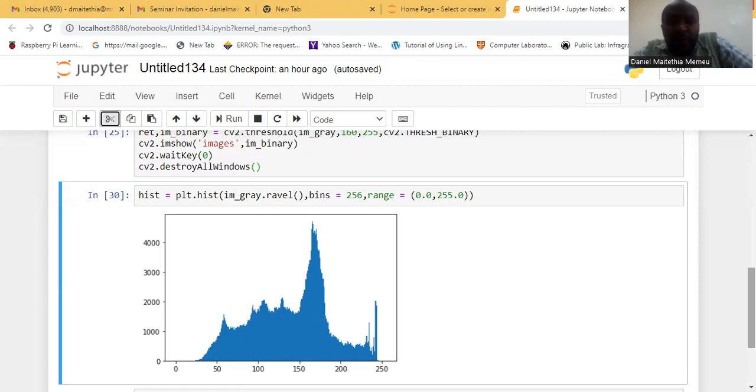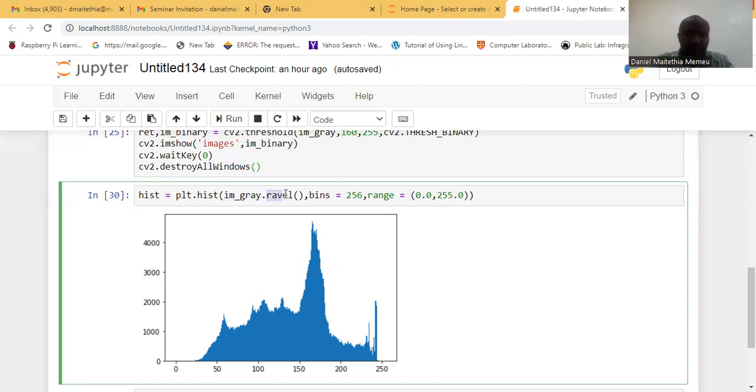So the histogram will give you the pixel distribution: how many pixels have a given grayscale value in the image. That distribution is what we call an image histogram. So how do we generate an image histogram from a grayscale image? We call a method in matplotlib called hist. We pass the grayscale image we want the histogram of.